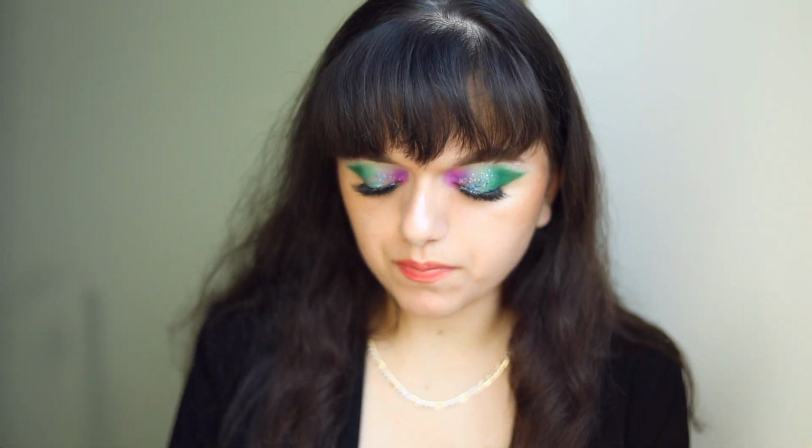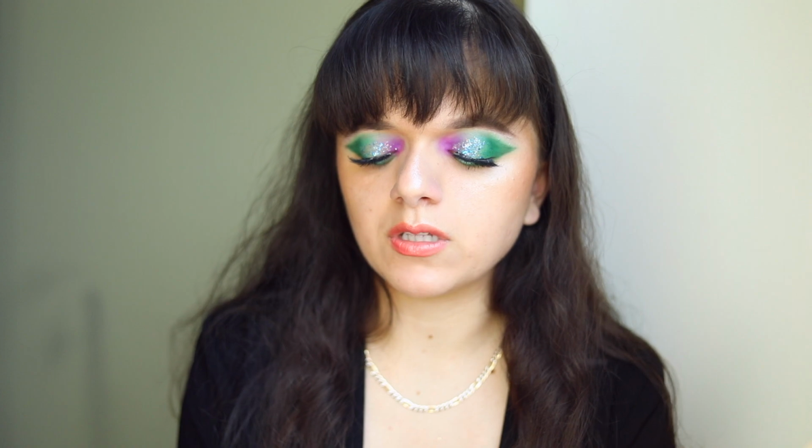These next foundations are foundations that truly make my skin look that much more amazing. And one of those foundations, you might recognize this, the Physicians Formula The Healthy Foundation. Whenever I talk about foundations going the extra mile, whenever I talk about foundations basically making my skin look amazing, this is the foundation that does that.